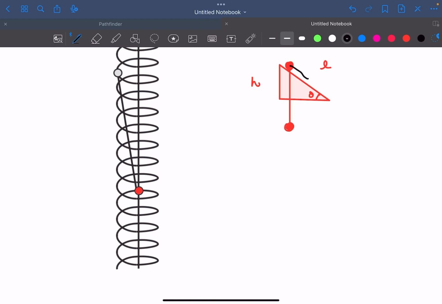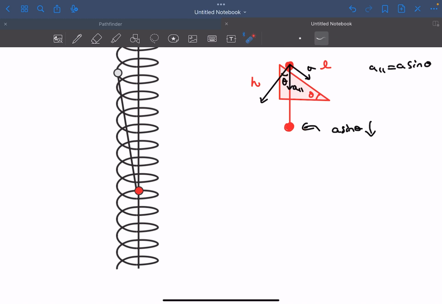So let's first assume the acceleration of this bead is A along the helix. Now as these two are connected by a light thread, if we assume the thread has some tension, then the acceleration of this bead along the thread has to be same as the acceleration of this bead along the thread. So as we assume this acceleration to be A, this angle is also theta. Let's say this acceleration is A parallel, and A parallel will be equal to A sine theta. So the acceleration of this bead over here will be A sine theta downwards.